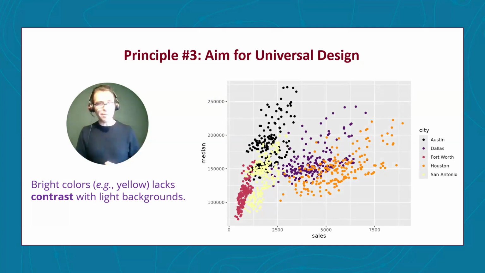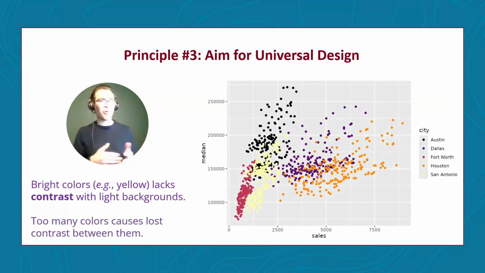Here's a graph, for example, that needed to use 5 different colors. And these here all, I would say, are pretty distinct. But if we instead needed 7 colors or 14 colors, the odds that at least 2 colors would be too similar to be readily distinguished from each other would go way up. Plus, I would say here too, for bonus points, that yellow in this graph is probably too light if our background was white instead of gray.